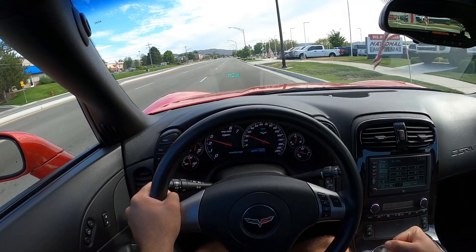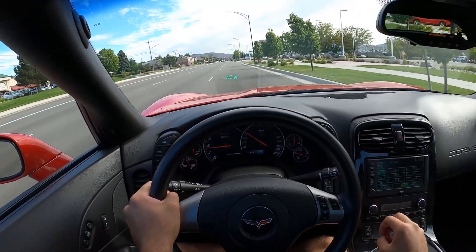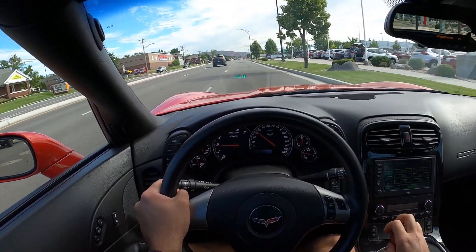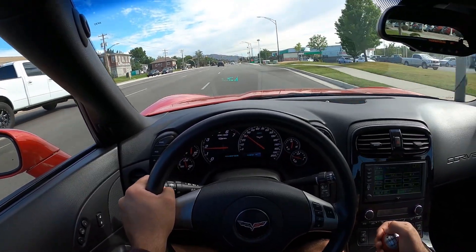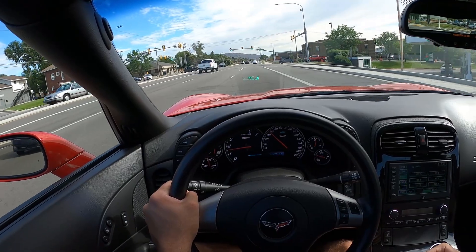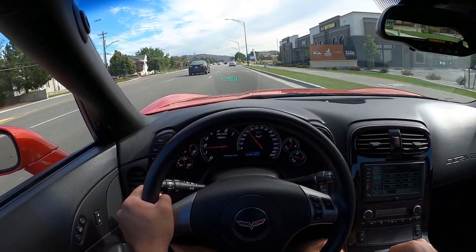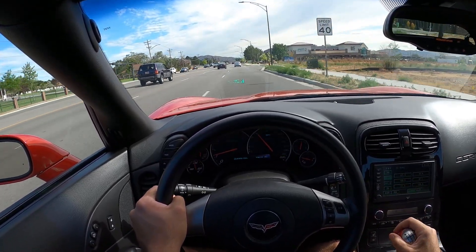So we are setting off in the C6 Z06, and like I said, the manual transmission in this is just perfect. The shifter is really good with the throws — it's actually a pretty short throw, and it's just so notchy, like you know exactly what gear you're in. Let's see what the rev match is like. The engine is actually pretty blippable. I think this is the first time I've ever driven an engine this big. I'm just taking things slow, really getting a feel for the car, and also considering the fact that the tires are from 2008 — I got that at the back of my mind.